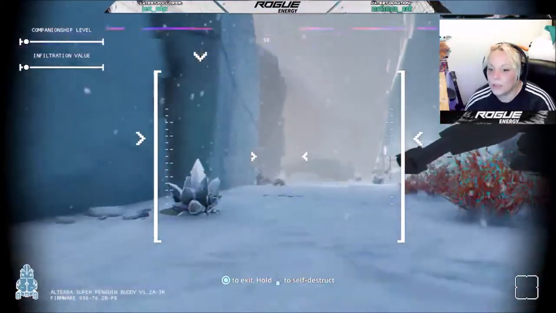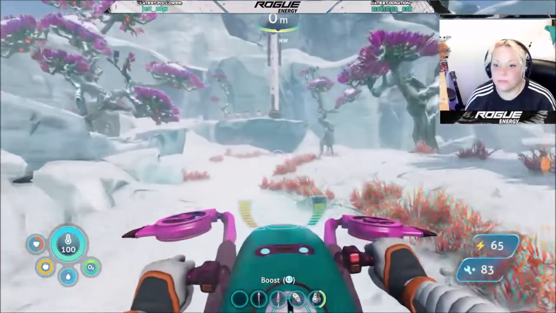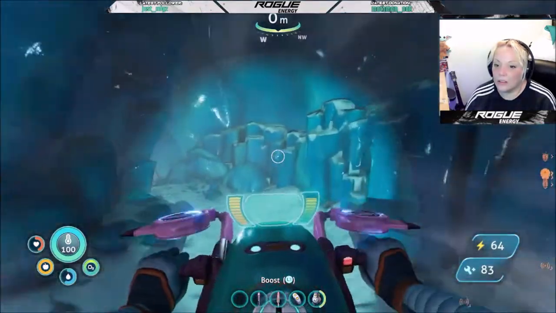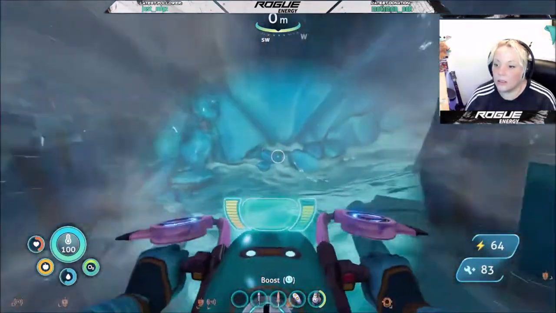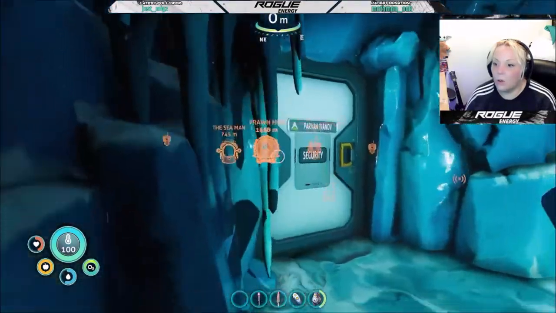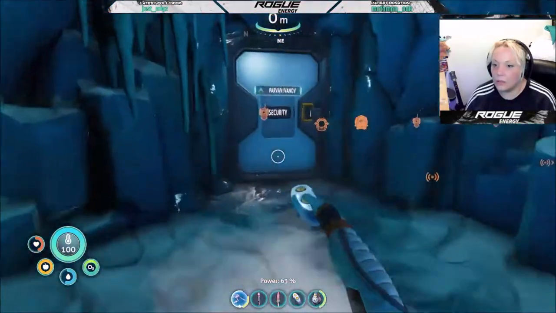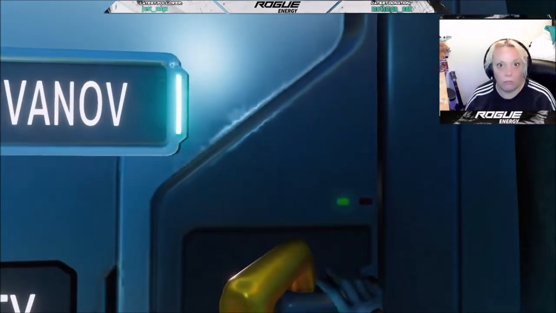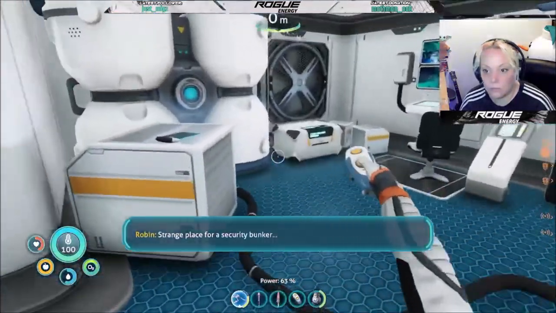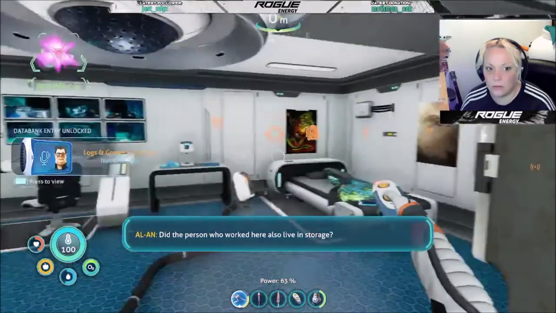Ooh, what's this? I cannot see one single frozen Leviathan. There is 100 caves. Strange place for a security bunker. It is a strange place for a security bunker. The person who worked here also lived in storage.